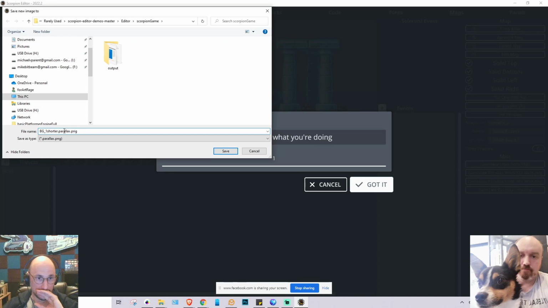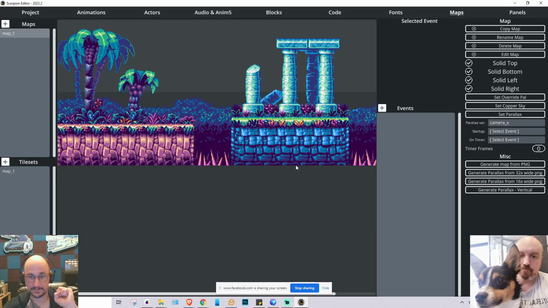So you want to save it just there in Scorpion Game. I'll just change the name a little bit. That works. BG1 Parallax. All right. Click save. Hopefully it won't have any errors, which it hasn't. Okay, so you've generated a parallax file, but you still need to connect it to that map.